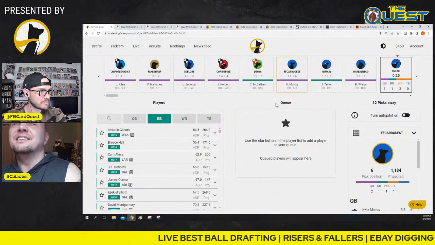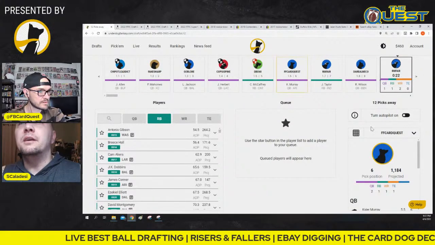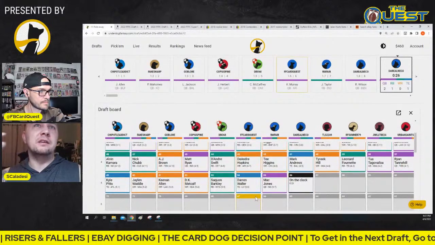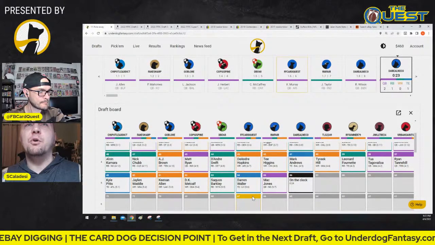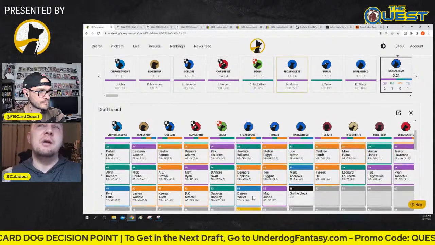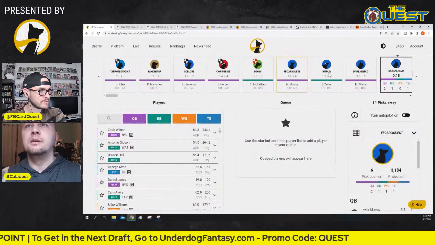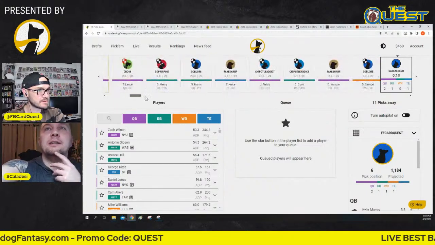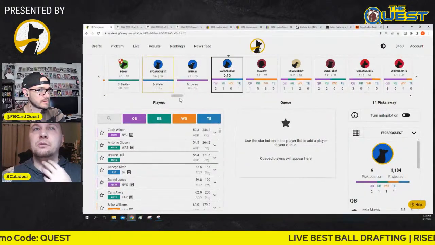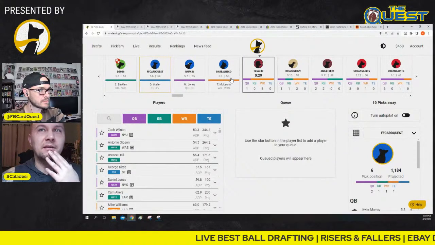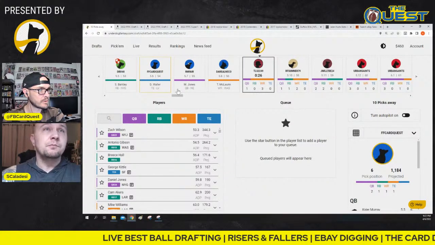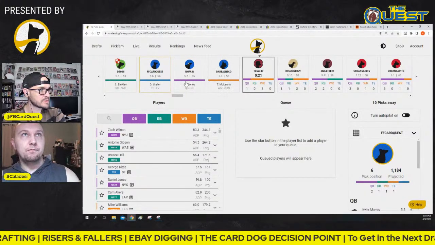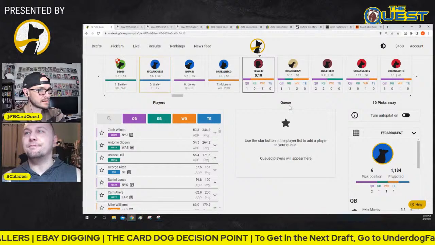We just got auto pick. Yeah, what did we end up getting? I would say Darren Waller. I would say when we're like 4 picks away, get in on there. Actually, if you go back to the free agent list, it shows you how many picks away you are, so we don't have to watch the board. Very true. You guys can see the board is up here at the top. If you look on the top right, it says 11 picks away, so you don't even really have to go back. You can see the picks scrolling across the top, so it'll come back to us and it'll say 10 picks away.